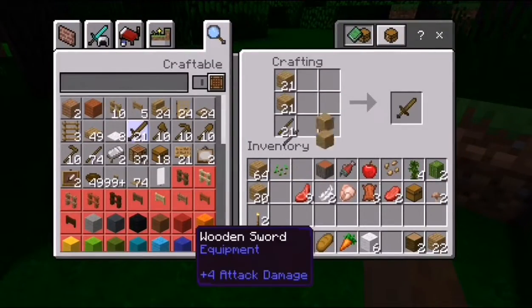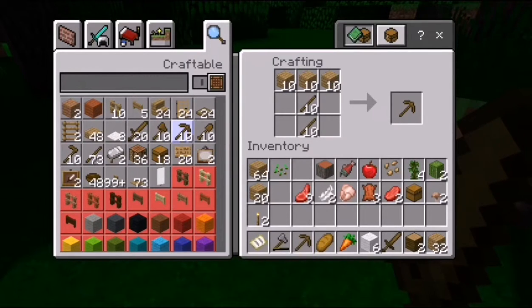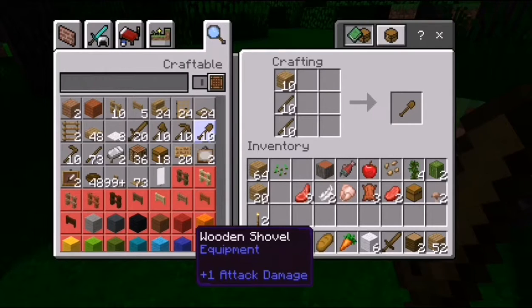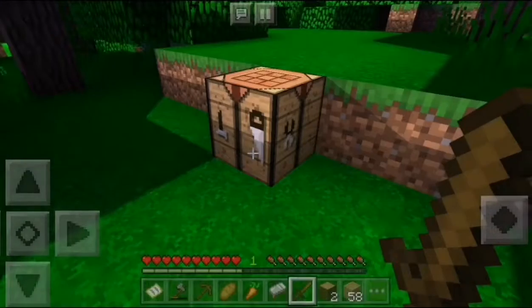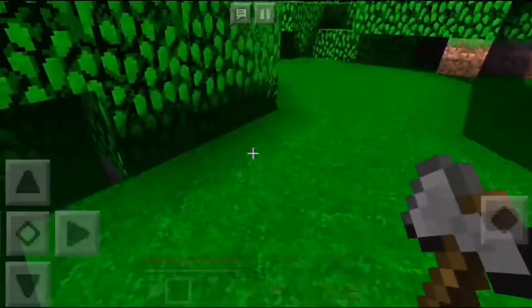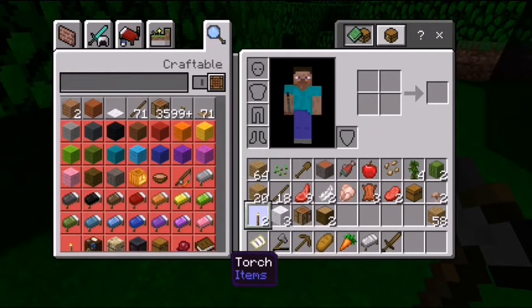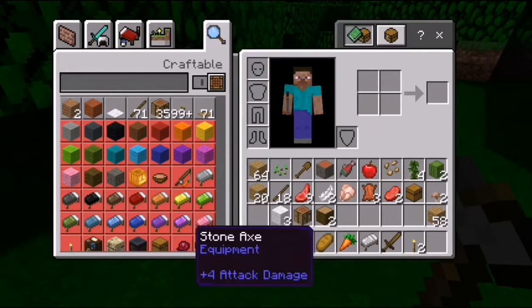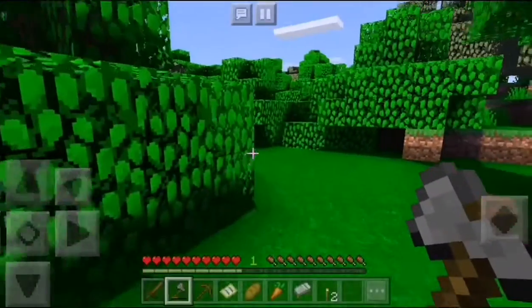Alright, so first we need a sword. Do we have a pickaxe? Yeah, we already have a pickaxe. We need a shovel. We can already make a bed, which is nice. I guess that's what we're gonna do for now. Let's collect the crafting table. I'm gonna organize my inventory a bit. We definitely want the torch there. Boom, boom, boom, boom. There we go.